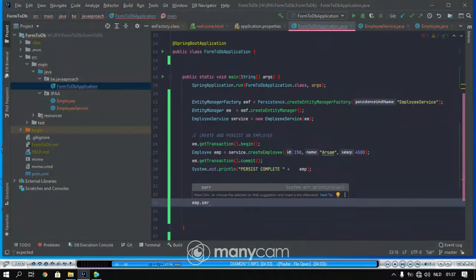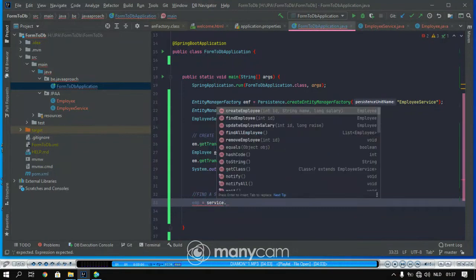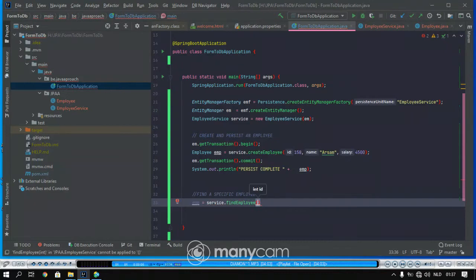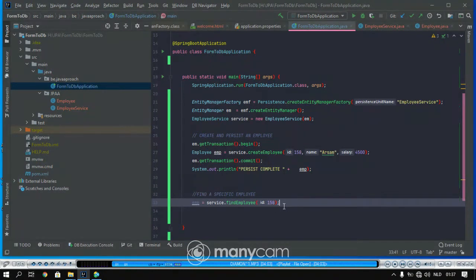Let me see, emp is equal to service dot find employee, and find employee, for example number 158, because we have just one thing in our database, never used, we use it.